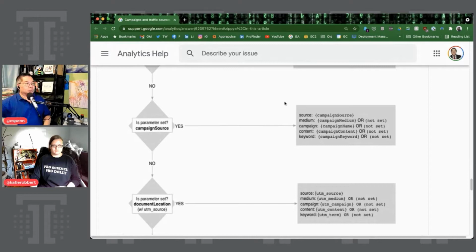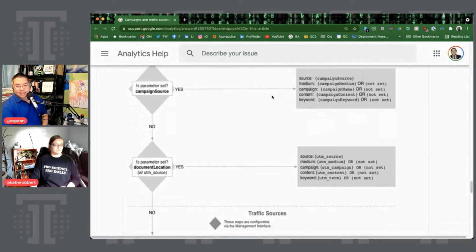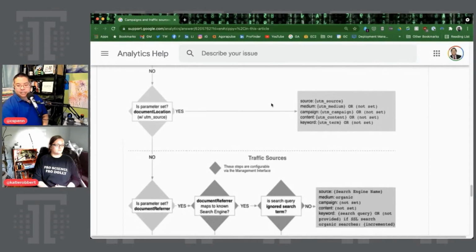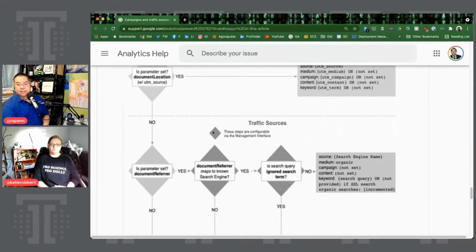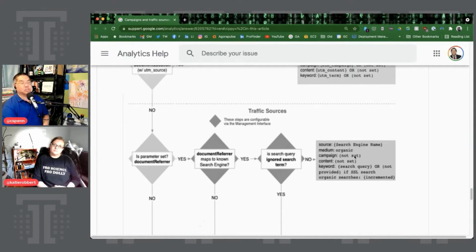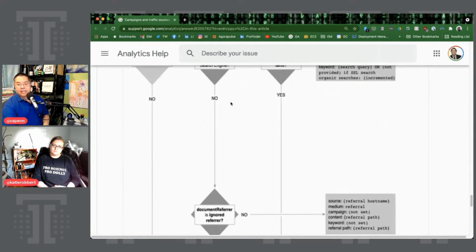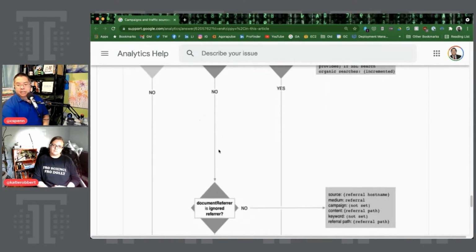And so these are the first three things that Google looks for. If they're not there, then Google flips over into playing the guessing game. And this is where things get ugly. So next step is, is there a document referrer? The document referrer essentially is where did this visitor come from? If it's known, Google then checks, is it a known search engine? And if it is, then Google will say, this is probably the search engine, the channel, the medium is organic, and we'll try to assign things from there. If it's not known as a search engine, it moves on, and we'll try to set it as referral traffic.